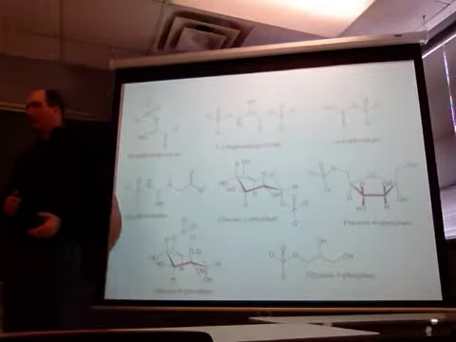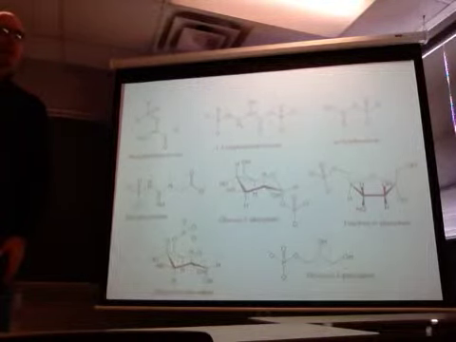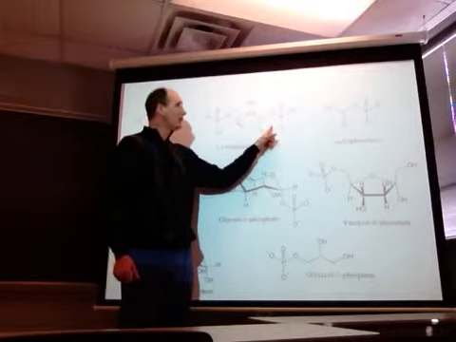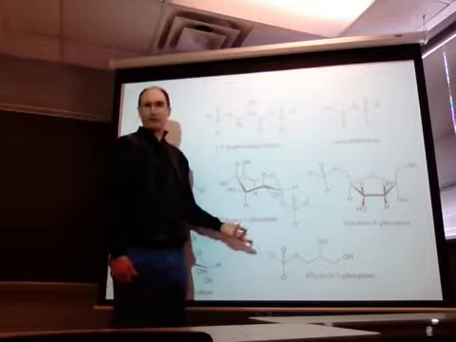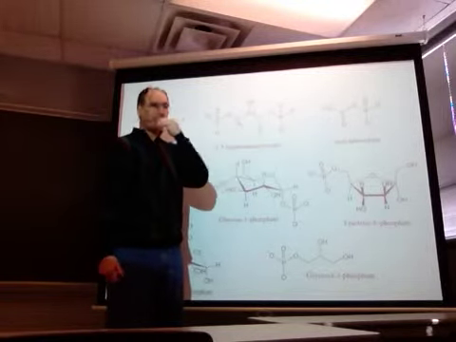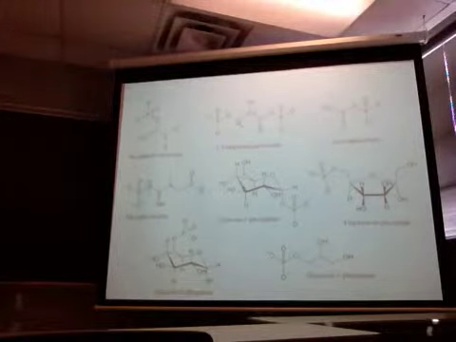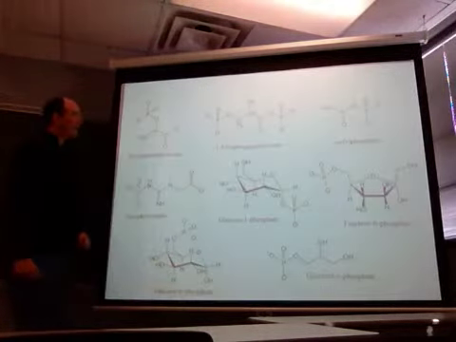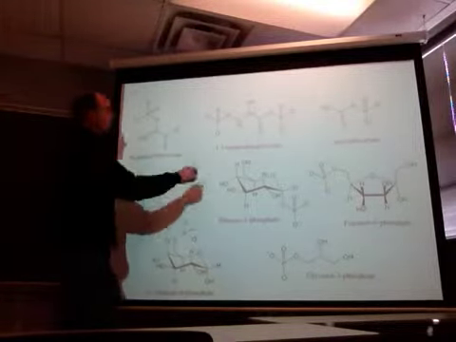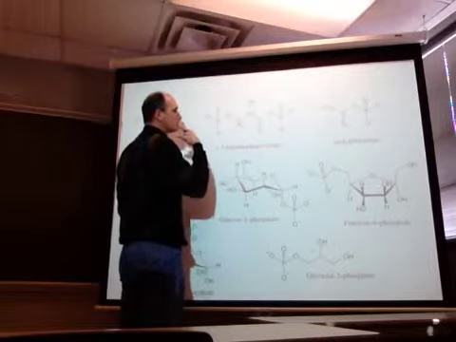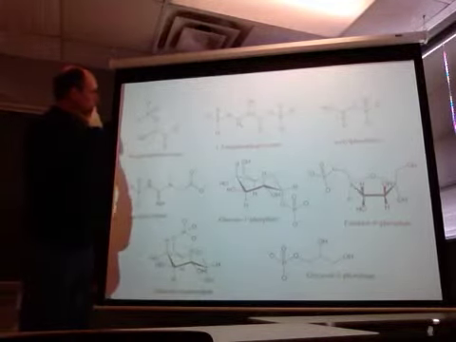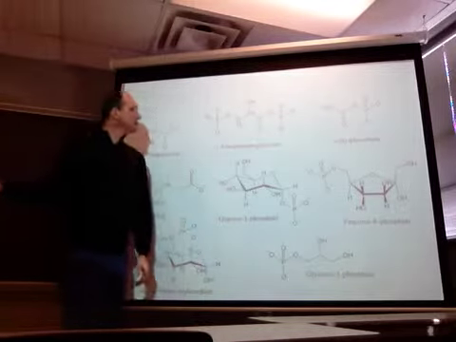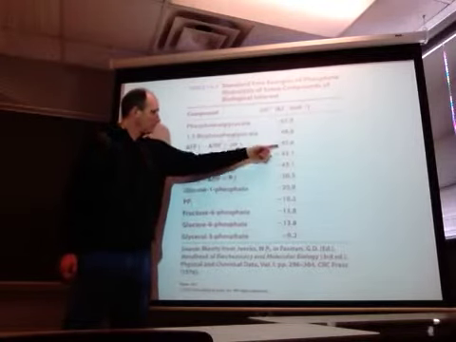So 1,3-bisphosphoglycerate. Where do we find 1,3-bisphosphoglycerate? Glycolysis. Yeah. It's an intermediate in glycolysis, and it is the first intermediate in glycolysis that is high enough energy that we can create ATP out of it. Right? We can use this as a molecule to make ATP. So, mixed anhydride, right, with another phosphate on there. Not much opportunity for resonance. So, acetyl phosphate, very similar, still a mixed anhydride. Those two are fairly close together.